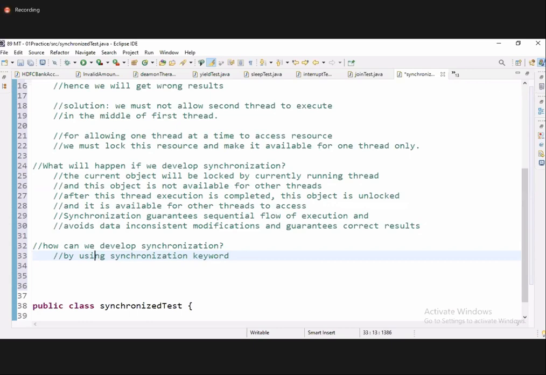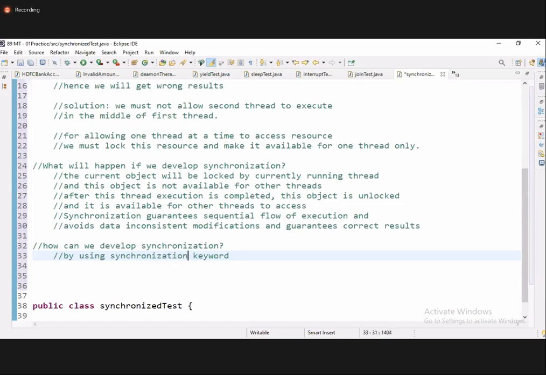Now the question: you want to lock the object permanently or you want to lock the object only when the operation is performed? You want to lock the object only when the operation is performed.